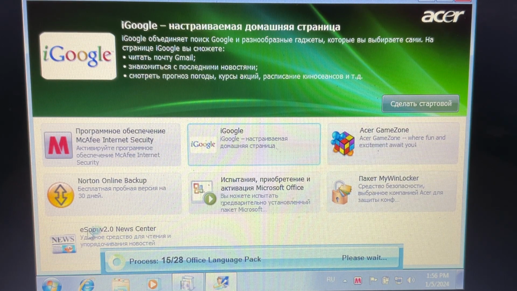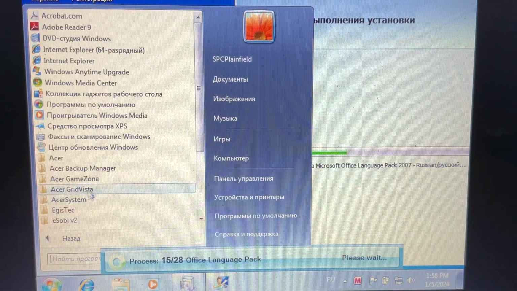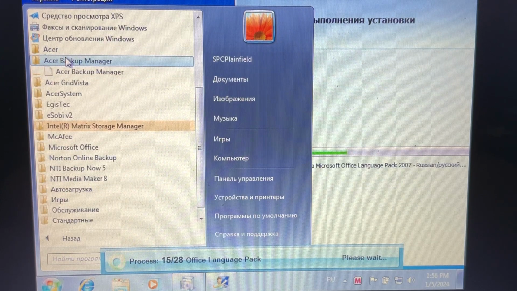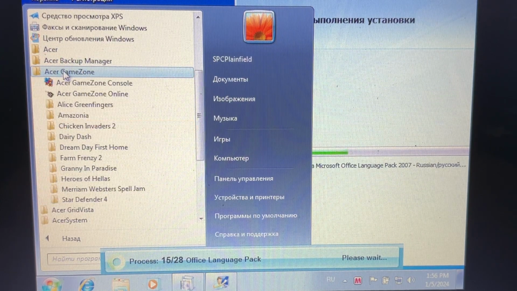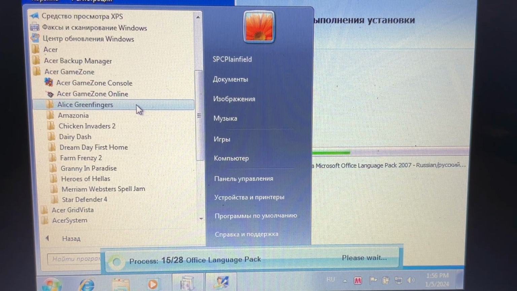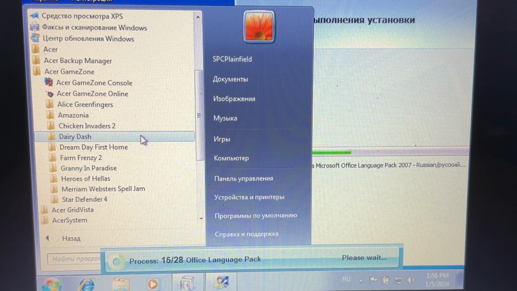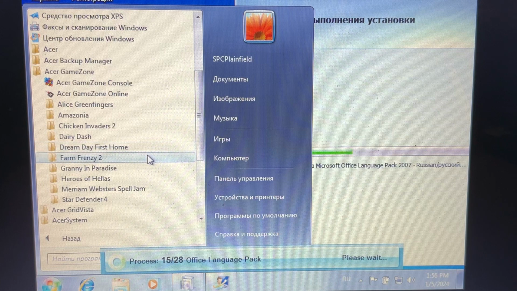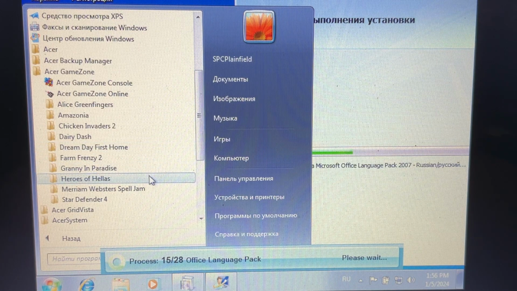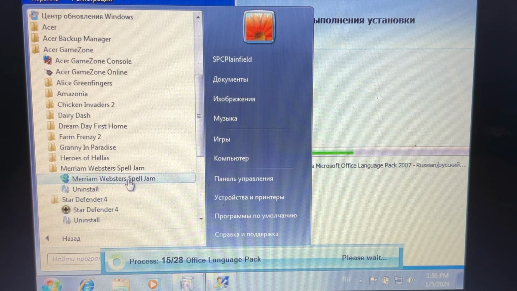So there's that eSobby again from that other install. I will take a look further around. They have a backup manager. Here's the game zone, which has Alice Green Figures, Amazonia, Chicken Invaders 2, Dairy Dash, Dream Day First Home, Farm Frenzy 2, Granny in Paradise, Heroes of Helios, Merriam-Webster's Spell Jam, and Star Defender 4 all pre-installed.